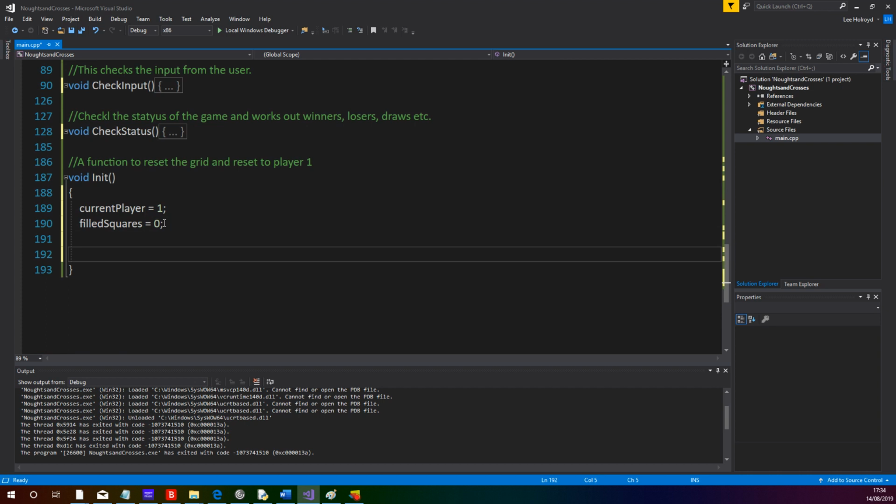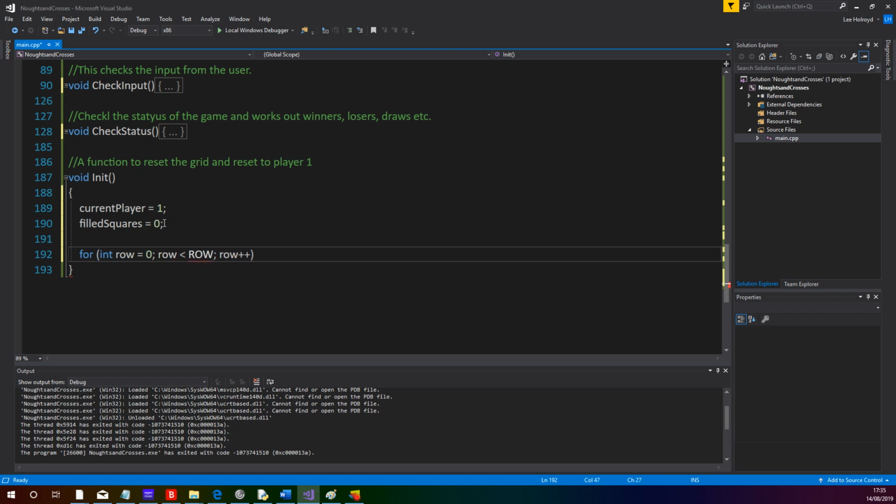And then finally, we need to loop through the boxes and reset them back to nothing. So there's stuff in the boxes at the moment. So we're going to create a for loop, and inside that we'll write a condition of row equal to 0, when row is less than the whole row, so as in 3, row plus plus.